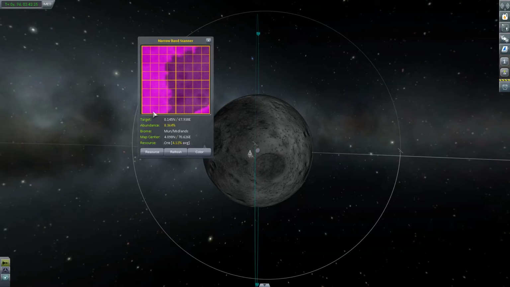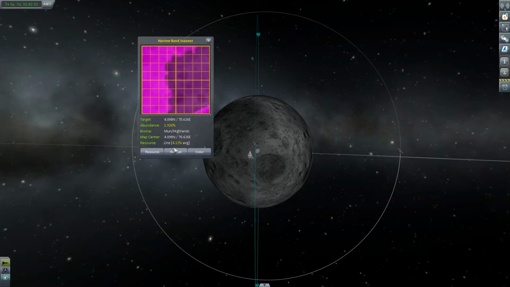And there we go, that is how you can use the narrowband scanner. You can set things like color, you can refresh. You can't go back, unfortunately. I mean, I like this, it's pretty clear. And you can refresh when you're overhead of something else. Now we're not able to see our rover anymore.